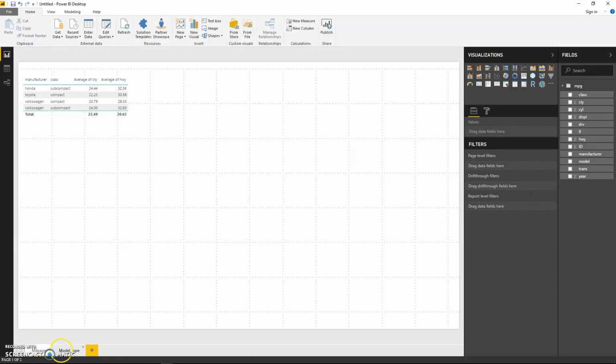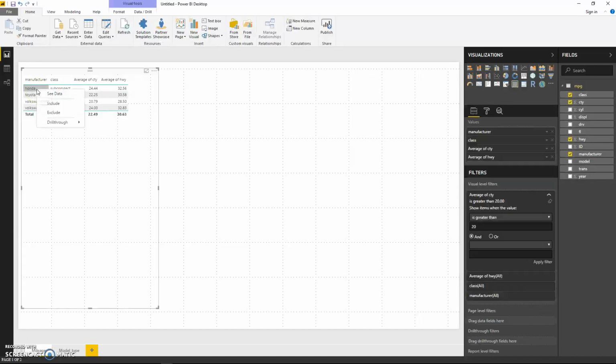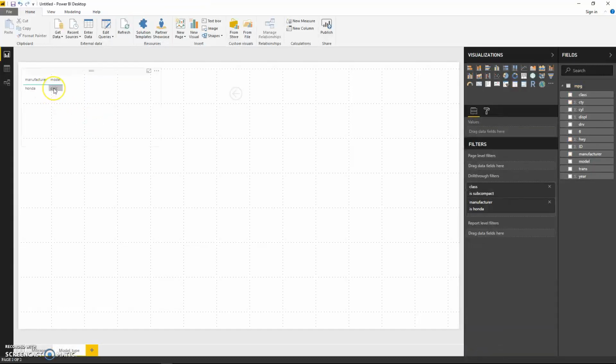Now suppose you want to see the top vehicle, the Hondas, which class of vehicles went to generate that data. How many vehicles did that? Let's select model type again, and again it's the Honda Civic, which is the highest mileage.